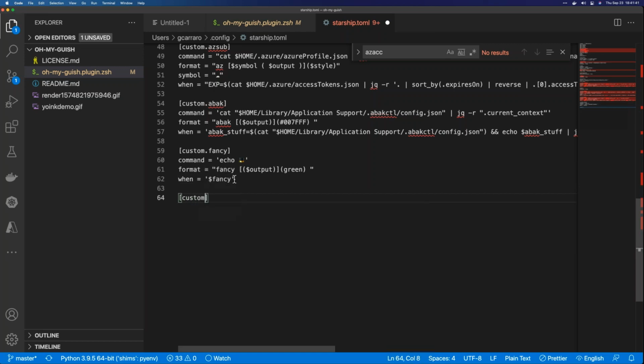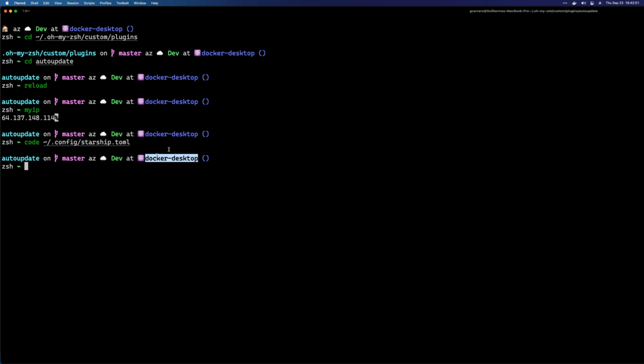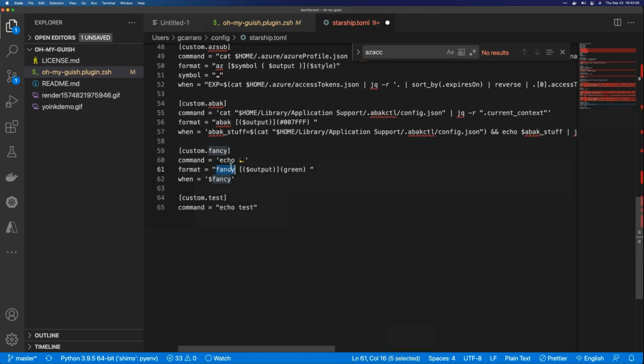We could do anything in here as well. Let's just call it a test here, and we could try to echo test in here. So it's just going to show test in it. This is the part that actually shows in the variable outside here. This is what it does with the Kubernetes, right? It just outputs with the current context and the format on how it's going to be presented, and when is whenever you want it presented. This is the way you would work to actually select it.